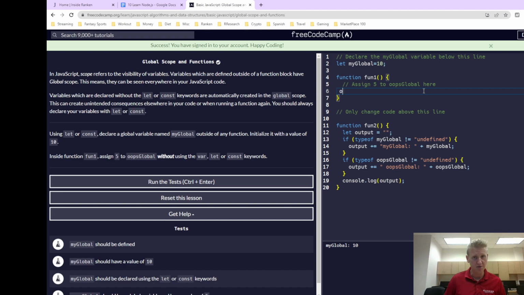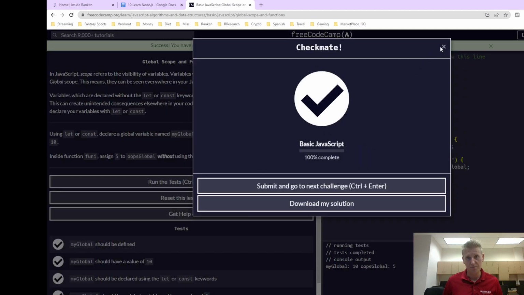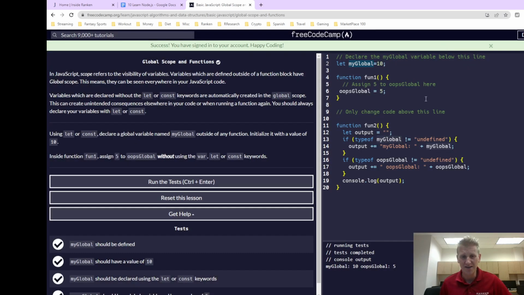Without using. So this is bad practice, and that's what they're showing you. You can declare a variable without a keyword, and it's accidentally a global. And so don't do that. Always use let or const.